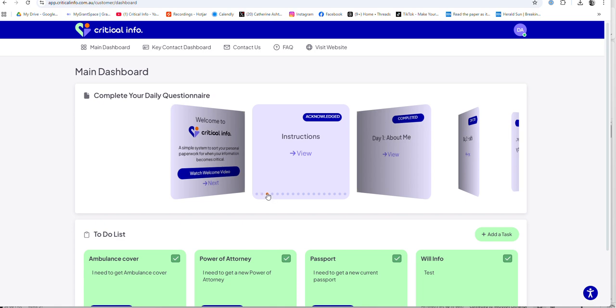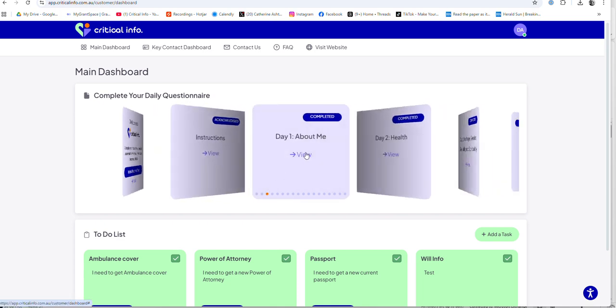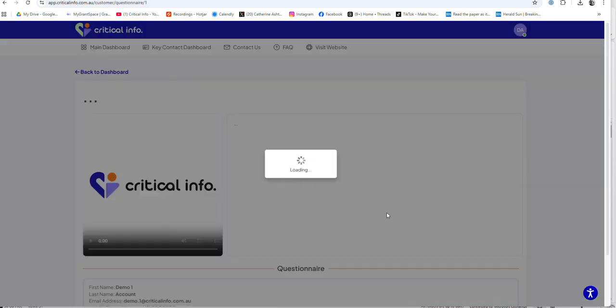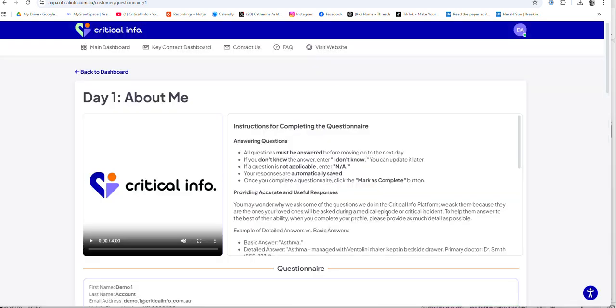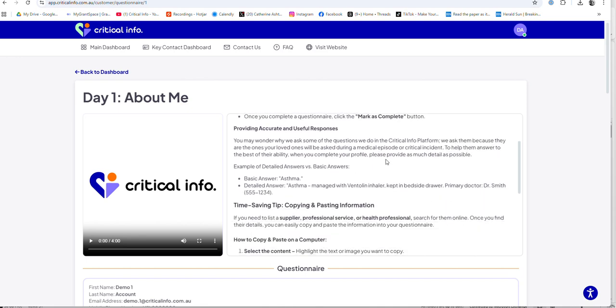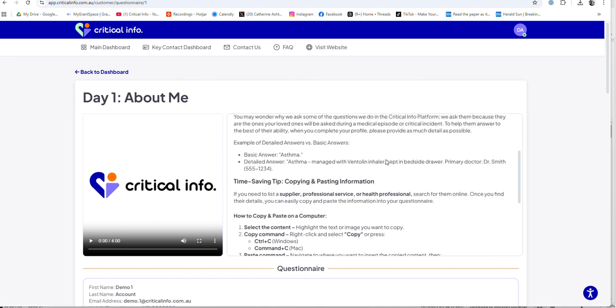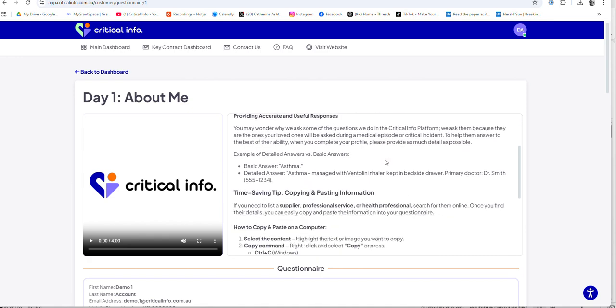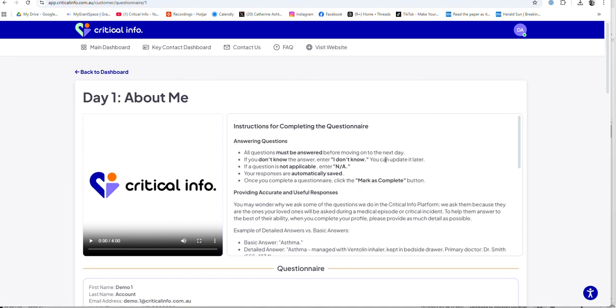Then they'll be able to do day 1. This is what is included in the free 10-day trial. And you can see that these are the questions that we ask each day. This is the format that we use. So day 1 is about me, just a reminder what the tips and tricks are and the format of how to answer questions.